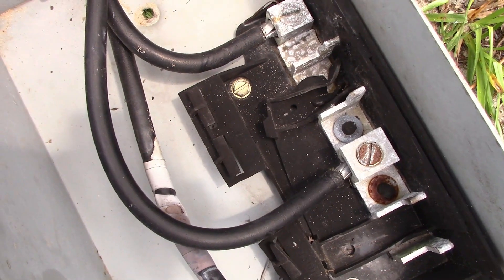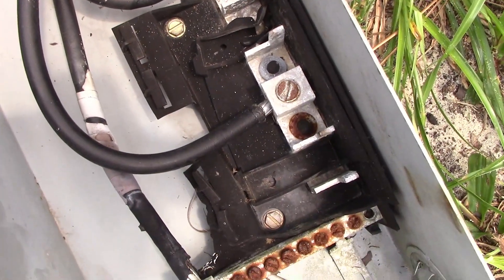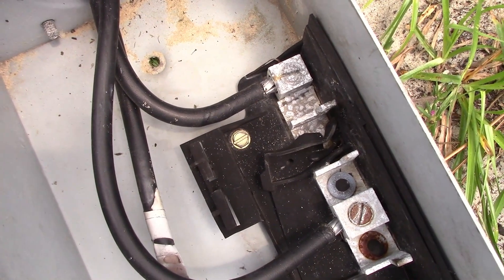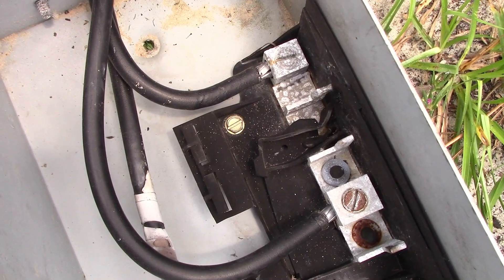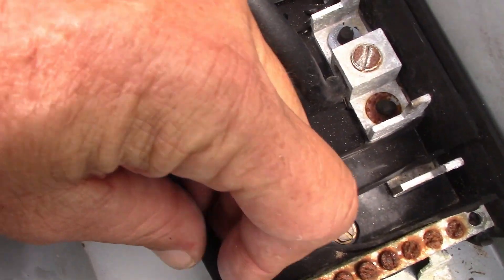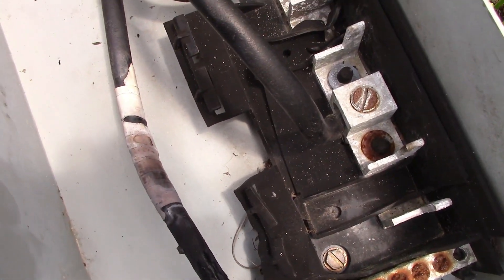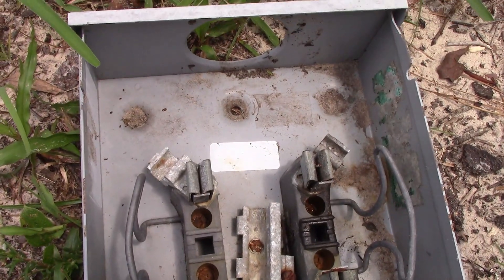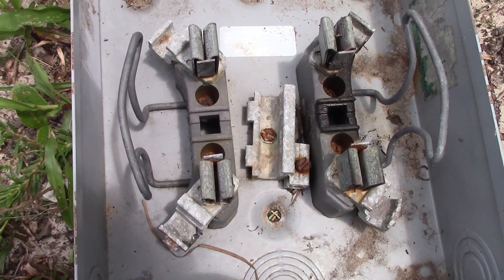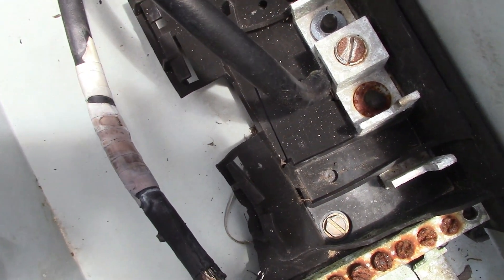As an electrician, I've probably told thousands of people how important it is to have a good surge protector. Well, I had a surge protector - I should rephrase that - I had one which I figured would be okay because this was only temporary. It was only a 60 amp service feeding the RV, lights, washer, dryer - more than enough for what we were doing. But I had a cheap surge protector and only one ground rod, which was all that was required for a temporary service. The surge was so bad it couldn't divert through to the ground and it backed into the neutral. You can see the neutral wire - look at how discolored it is, how the insulation just completely melted. It came in through the neutral and completely fried everything. That is the old panel and meter can I had to take out.